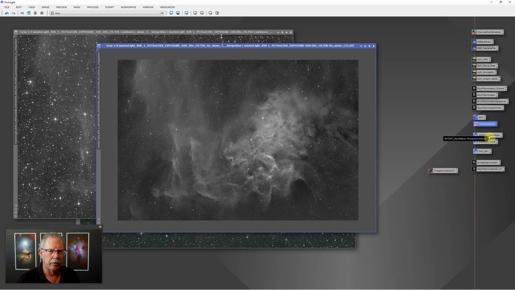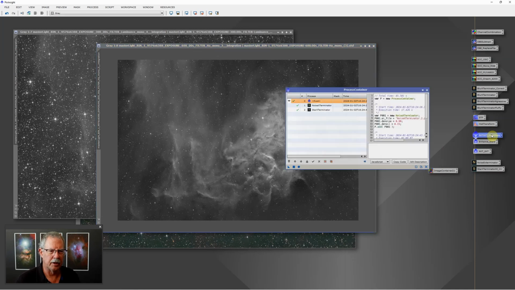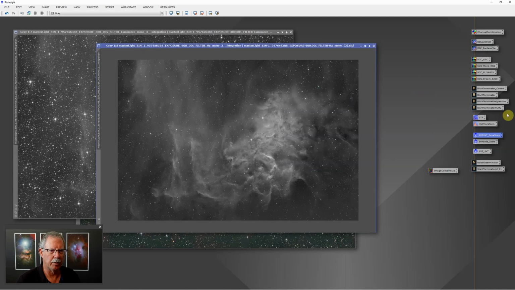I have over here a process container. Like an image container, it contains multiple processes. So this one contains Noise Exterminator and Star Exterminator with all of the settings applied that I want to apply. And specifically, that would be to save the stars using the unscreen process. So we just grab this saved process icon, drag it onto the image container, and now PixInsight is going to go through and run Noise Exterminator and then Star Exterminator on each one of these 3 files. So it's actually doing 6 operations. Again, I'm going to pause the video while it runs, and we'll be back in a couple minutes.